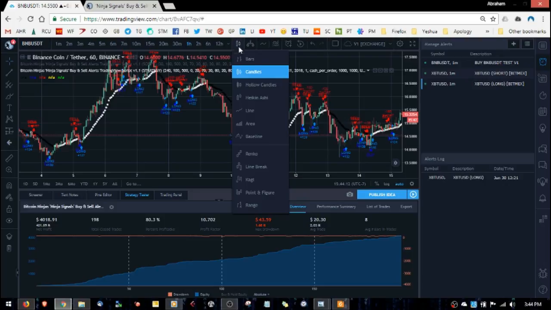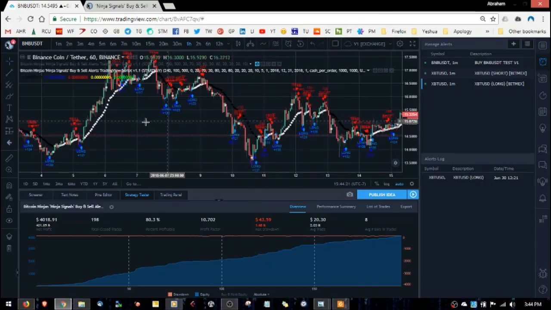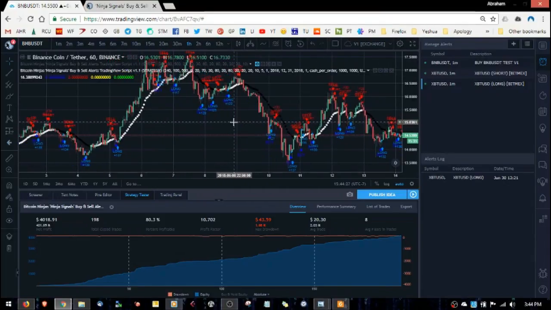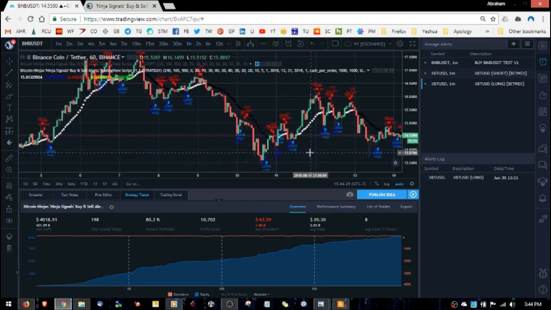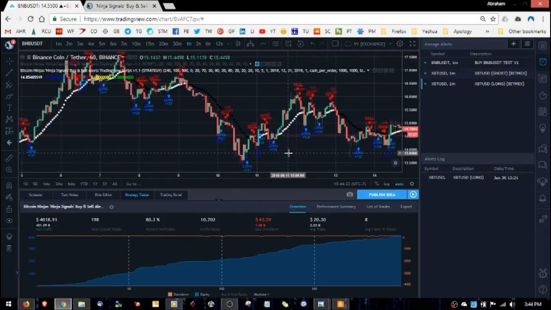actual Renko candles or things like line break candles or baseline candles or range candles, some of these more obscure candles that are not as commonly used in trading. Be careful with those. They will work with the script, but they can cause some problems. They can cause repainting with version 2. They can cause some mismatches in buy price and sell price, which can cause some major price slippage.